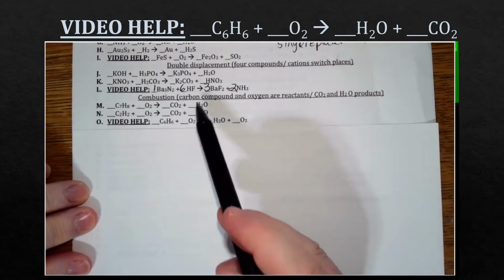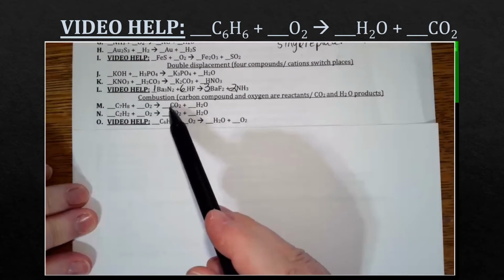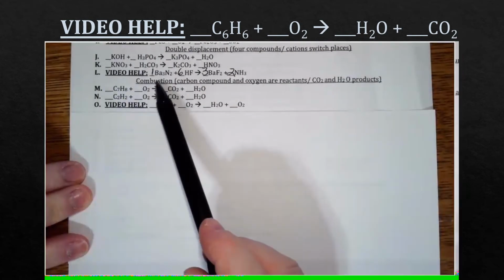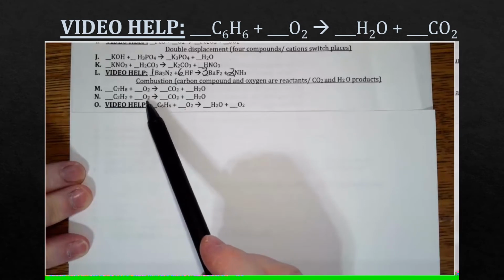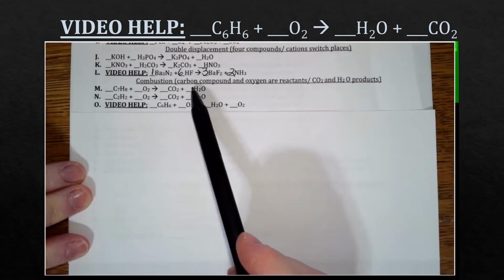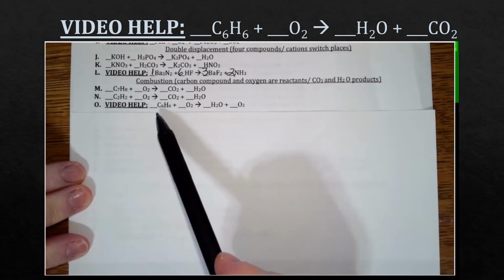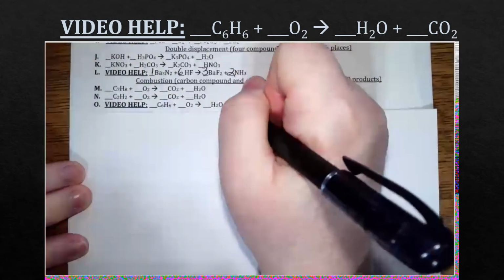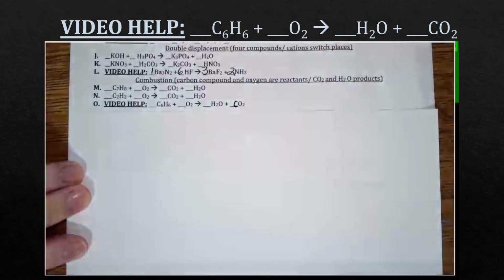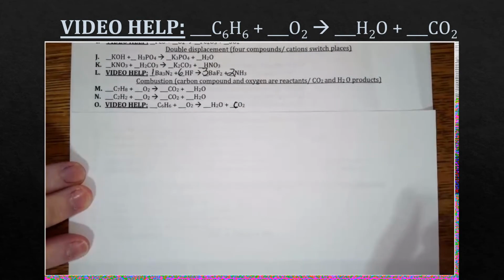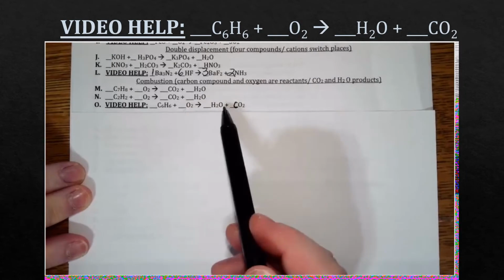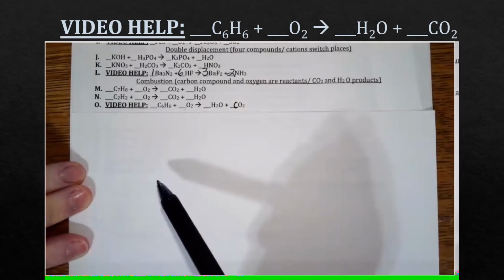All right, and our last type of equation to balance is combustion. We can tell something is combustion because we have oxygen as one of our reactants, and we have carbon dioxide and water as our products. Okay, so this is carbon dioxide. That's just a little typo, so just adjust that right now. So oxygen as a reactant, water and carbon dioxide as products.